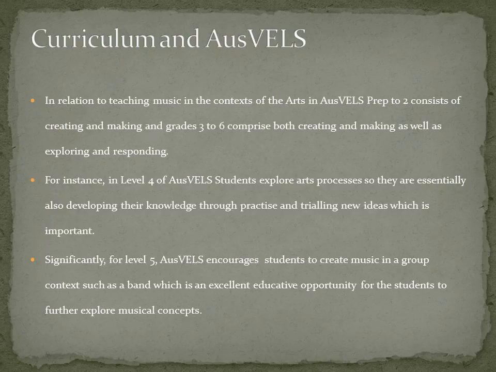And also, I found it really good to see that in level 5, Oswald's encourages students to create music in a group context, so such as a band, it can be a quartet, a trio, anything together and really working together. I think that's what music is really about. And it's an excellent opportunity for students to further explore musical concepts.